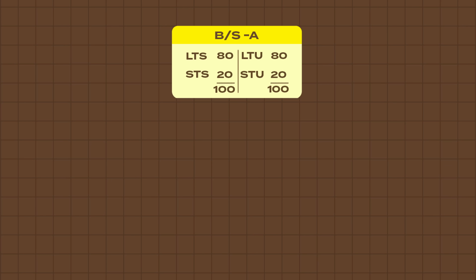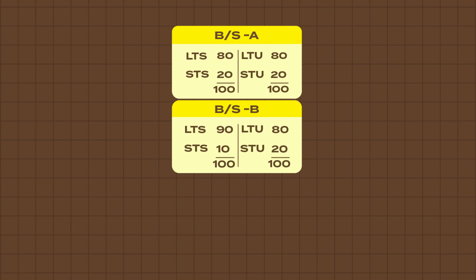If you do this to even 100 balance sheets, you are now going to discover every balance sheet, whichever balance sheet you're holding in your hands, you will be able to recognize that balance sheet to be either type A or B or C. There are only three types of balance sheets in the world. And what do these three balance sheets look like? Here is what they look like. Type A looks like this, type B looks like this, and type C looks like this.